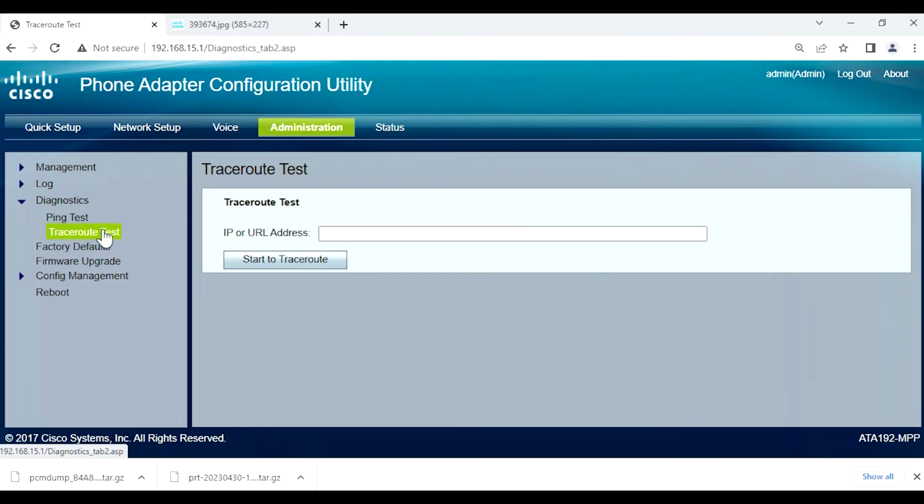You can also do a trace route. These are again some very fundamental items you'd want to do here to make sure that the basics are covered. Is the unit getting valid and needed information from the DHCP server: valid IP address, subnet mask, default gateway, DNS, NTP information, etc., etc.